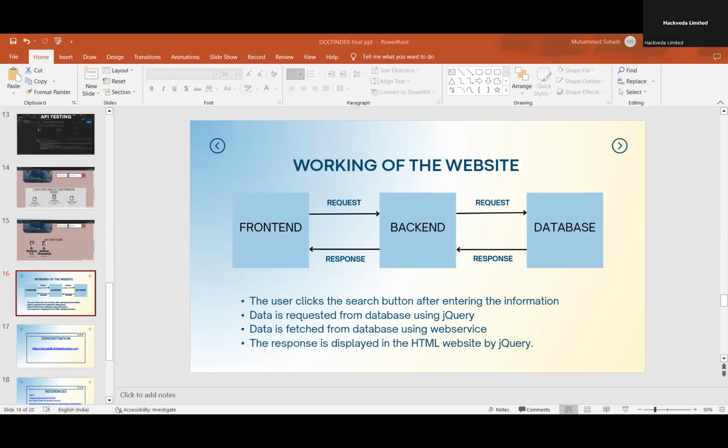Suhaib, sorry to interrupt you, but if you are showing your code, it's not visible on the screen. We can still see your PPT. Wait a minute. I think I shared only my PPT. Yeah, that's right. Can I stop sharing and start again, sir? Yes, exactly.